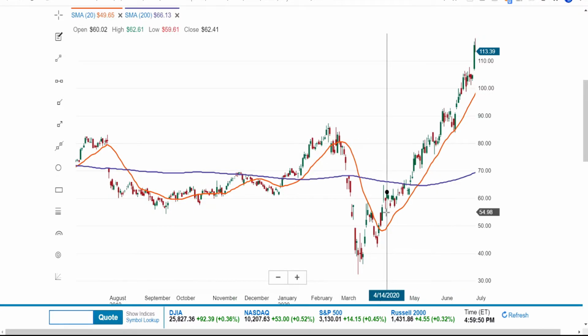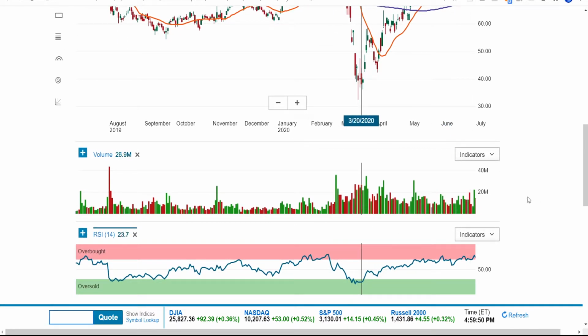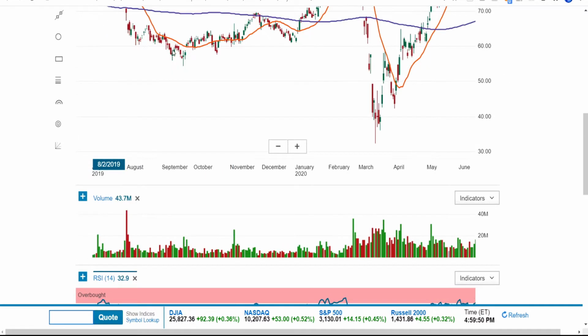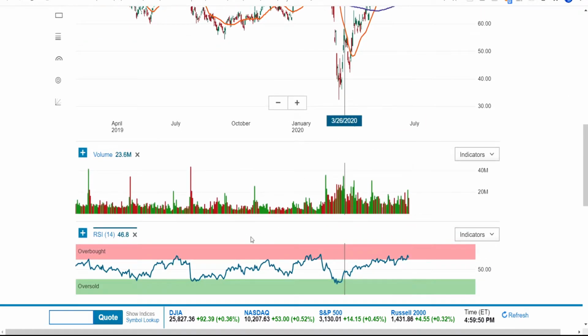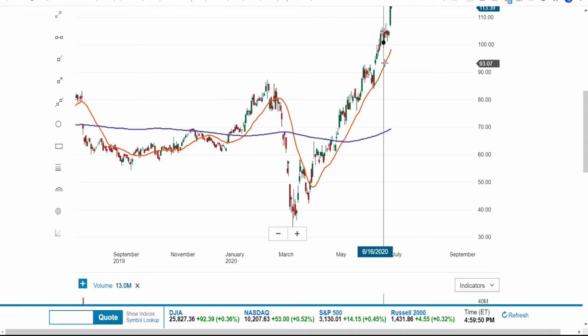So looking at the charts, again, I was chasing the price a little, but since it had such strong, promising growth and it was a very good company, I decided to buy in. Now, the volume is not too insane. We are near overbought territory, and usually when it's peaking on overbought, it has crashed, but this is mostly the March crash, which, looking back over here, as you can see, there was a crash right here. And looking down at the RSI, we were near overbought territory. So I am being careful with that, but I'm just riding the wave and hopefully can continue to make some money off it. So far, it's been good.